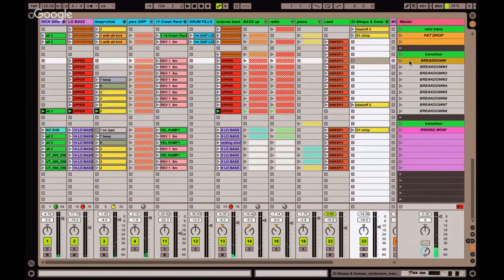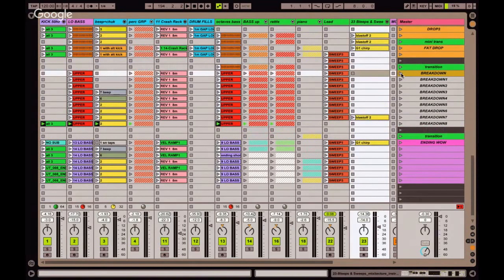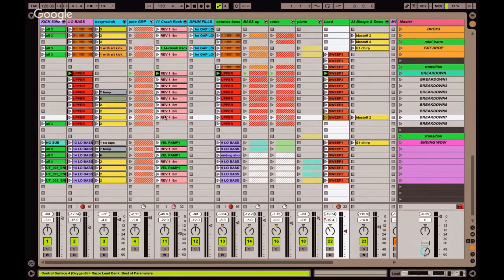So what I did with this breakdown, I see that question, I'll answer you in a second. What I did with this breakdown was I started from an empty scene with not a lot going on. And it has that feeling of, not like it's time to rest, but this energetic thing where the kick drum is gone, but you're still in the groove right after that big fat climax part. And we're adding rhythmic parts, making them wait for the kick drum, going through each of these channels, adding up new sounds. Finally, before the kick drum happens, you use all the risers you have. I've got the bleeps and sweeps riser, this lead synth, and a reverse crash.